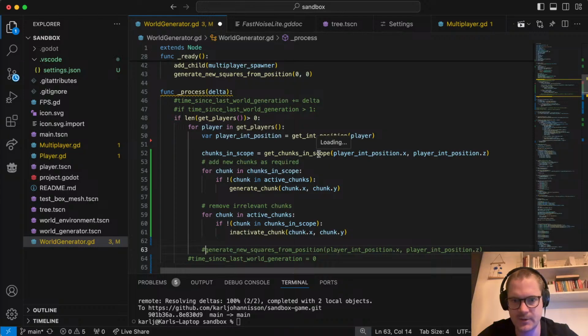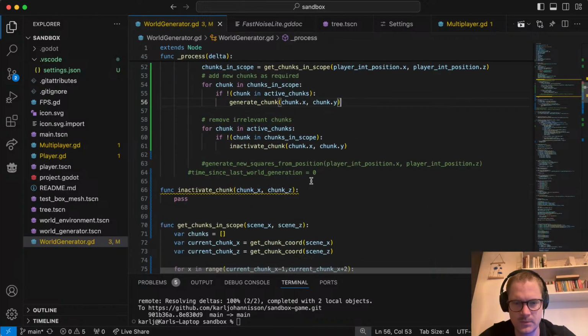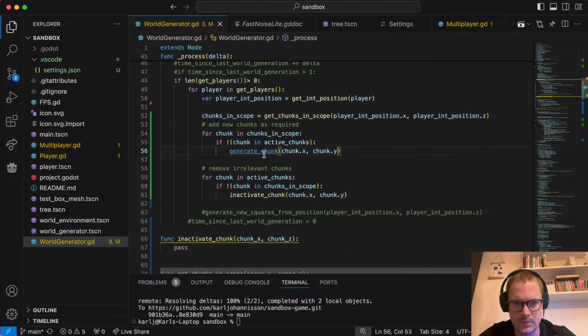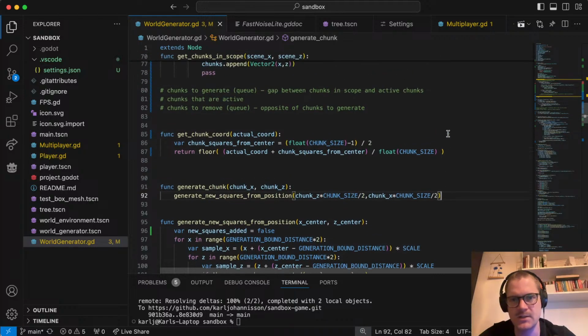What's wrong? So now all of these are going to return true. It's going to do generate chunk, and then that is generate square for position. I think this might actually work, but we're going to have to change the underlying data structure a tiny bit.